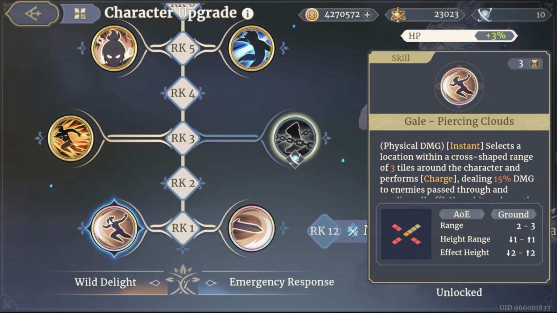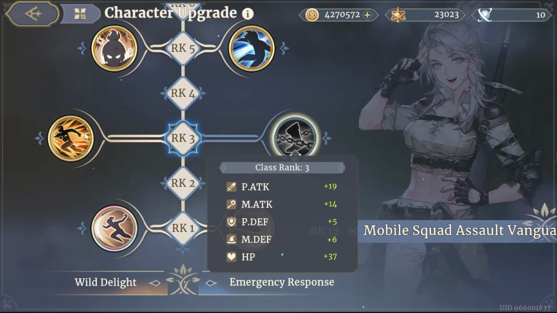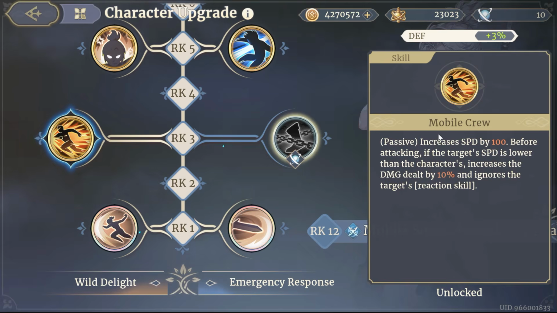At rank 1, I chose both skills as they are both useful core skills for her that's interchangeable depending on the situation. At rank 3, I haven't found a place or situation where I equipped her with either skill, but have chosen to activate Mobile Crew, as I believe there might be situations where she can benefit from these buffs.